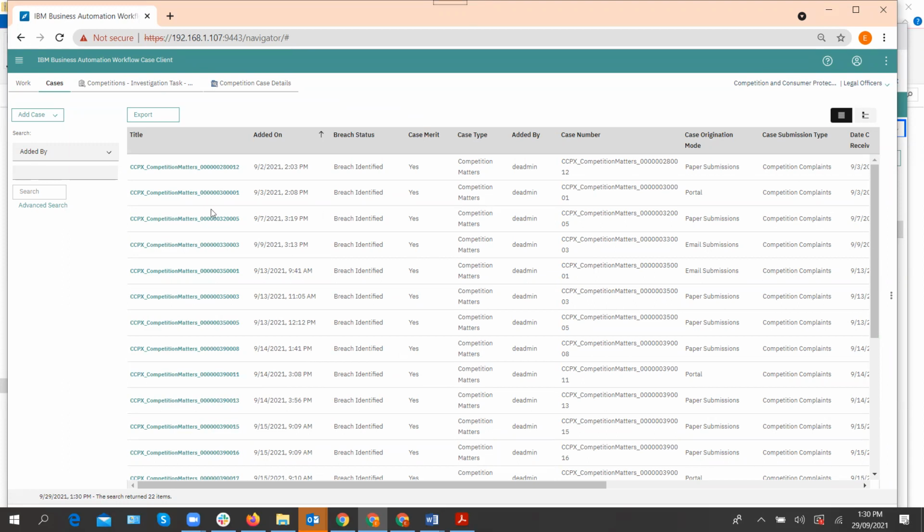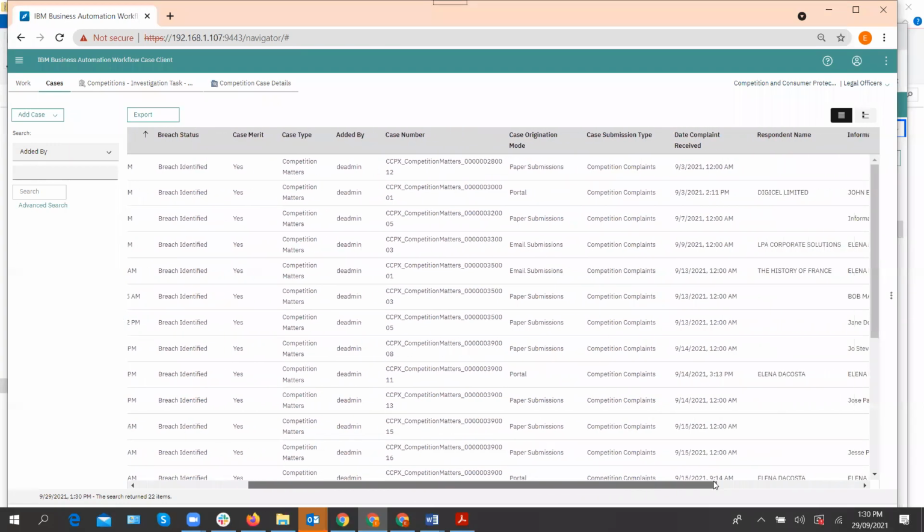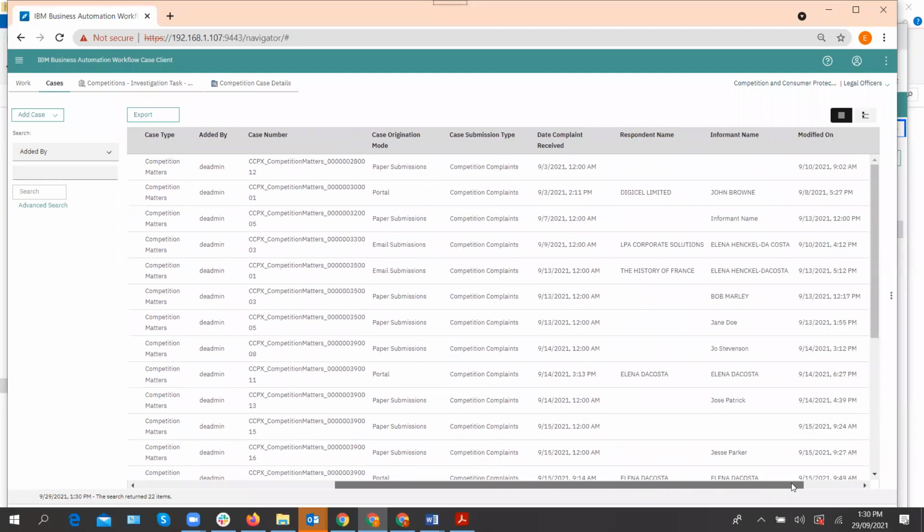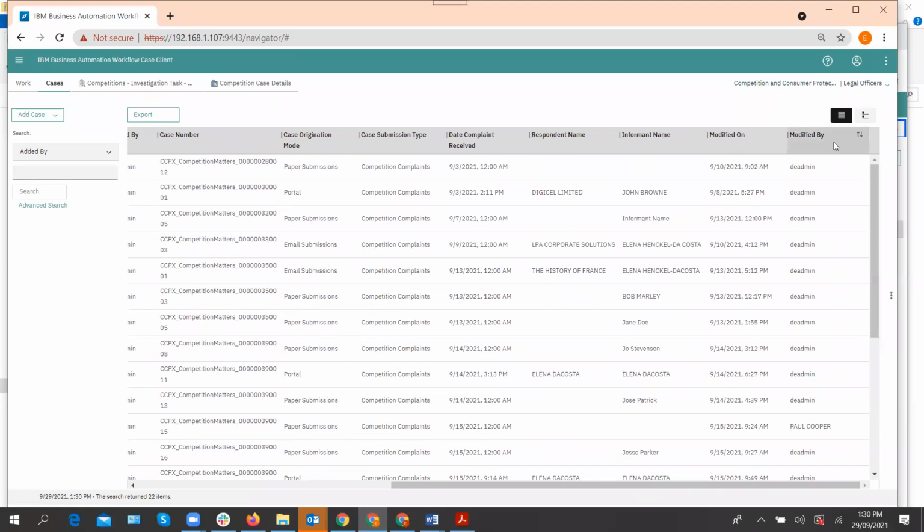And it's showing you all these criteria here that the breach identified, that yes, the case had merit, that case type was competition matters, the date it was created, the case origination, if it was paper submission, email, or portal, the type of submission, if it was competition complaints, or if it was a request or whatever, the date received, the respondent name, the informant name, and when it was modified.